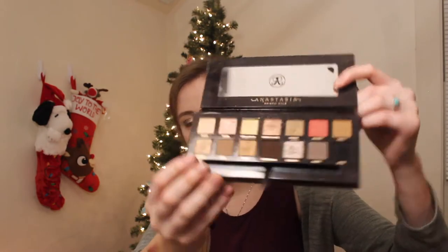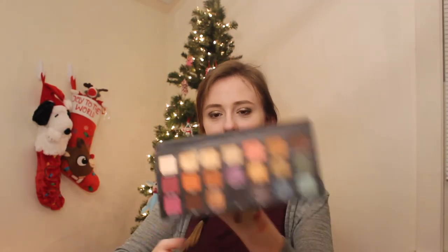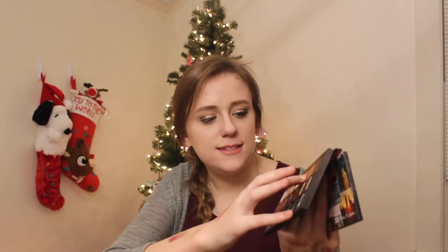Sultry palette from Anastasia — I wasn't originally going to get this, then I realized I had enough points from Ulta to get it, and it did not disappoint. The shimmers in here are just beautiful. I like the more cool-toned looks, like the shade Cyborg. And then I have Born to Run — I feel like it's missing something, like it needs one more matte color for the crease that's not orange, and something a little more vivid.